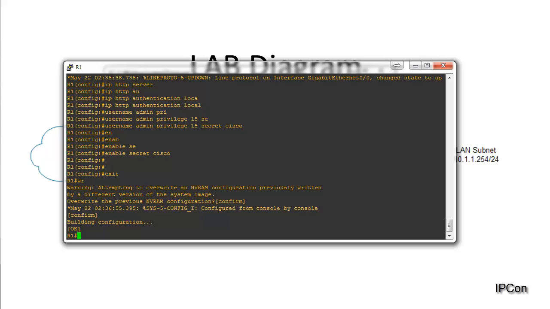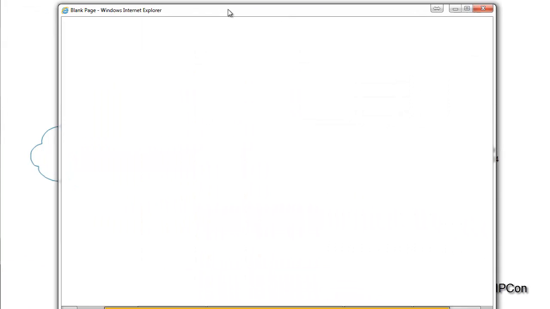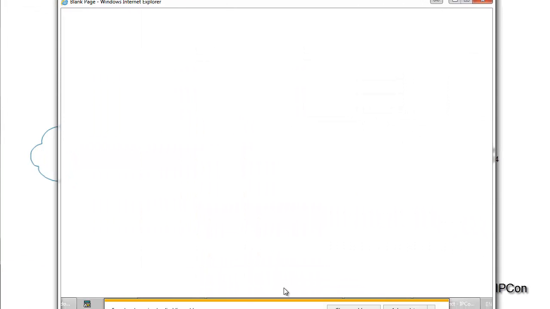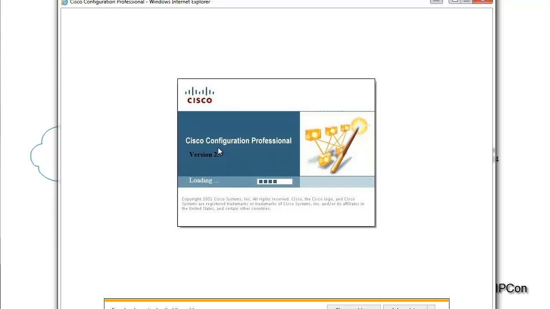In order to, I've already set up my Cisco Configuration Professional. It's just easy. You need to download the software from cisco.com. It's free, not a paid version. You download it. You need to run that as an administrator. Make sure whenever you run that, you just right click on it and say run as administrator. Let's see this provision. Give it some time to the Cisco Configuration Professional. It will load.